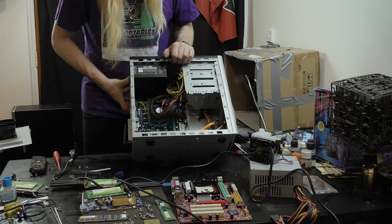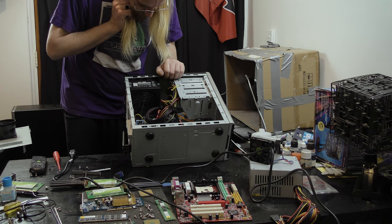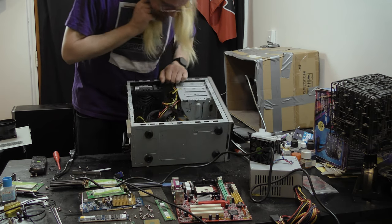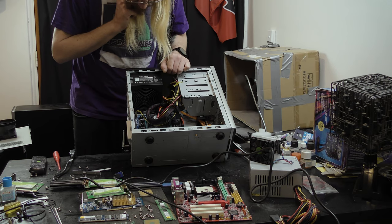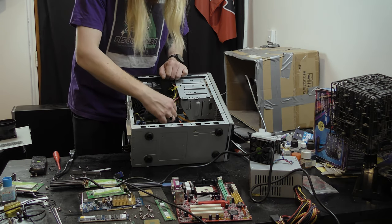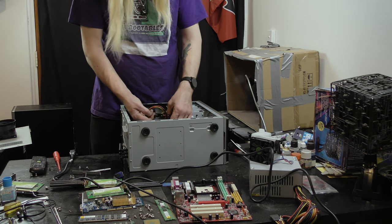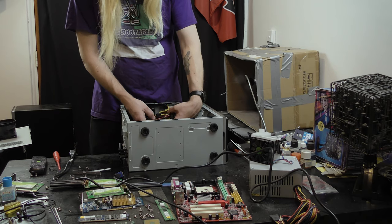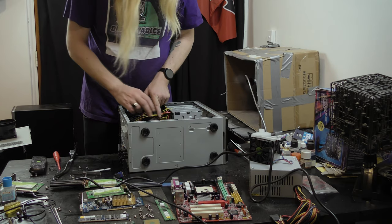Ooh, we got something different. We got a VP450 AeroCool. So yeah, there's a 450 watt, going to middle of the range power supply. Doesn't have PCI cables, so it's pretty low end.